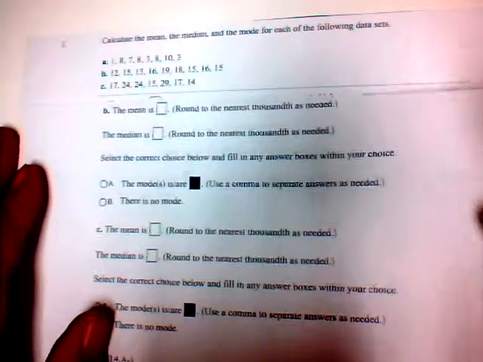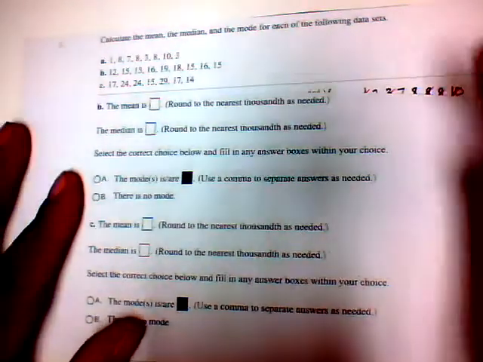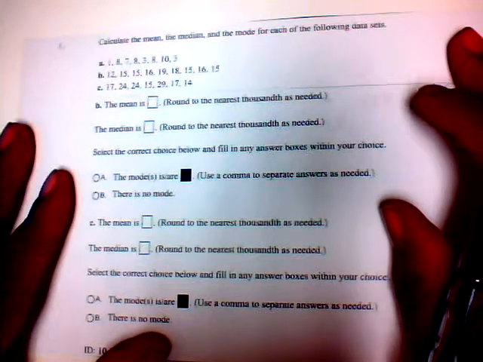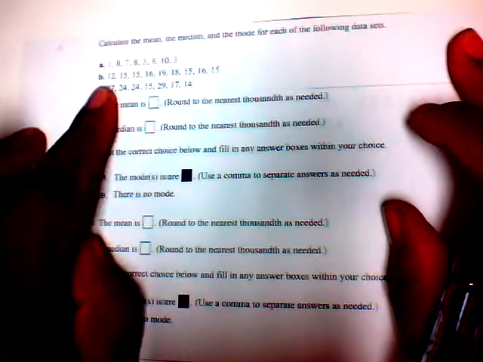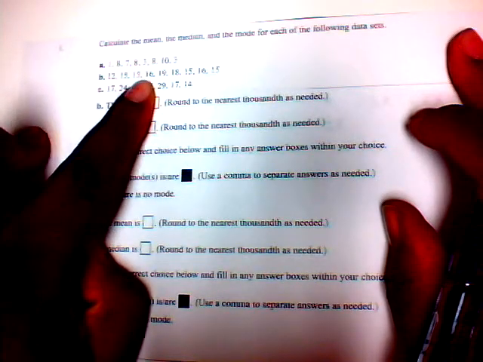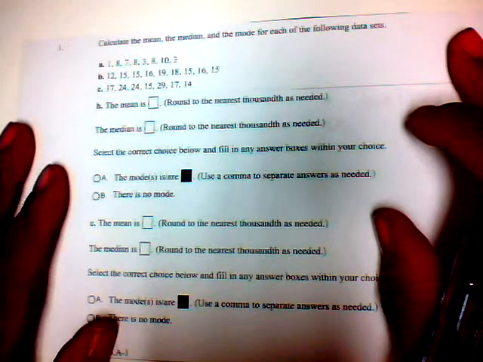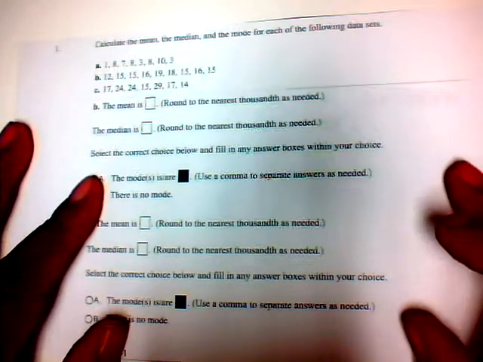Part B, you're still going to find the mean, the median, and the mode. That's 12, 15, 15, 16, 19, 18, 15, 16, and 15. All right, first things first, let's put these in numerical order. I think the lowest is going to be 12.